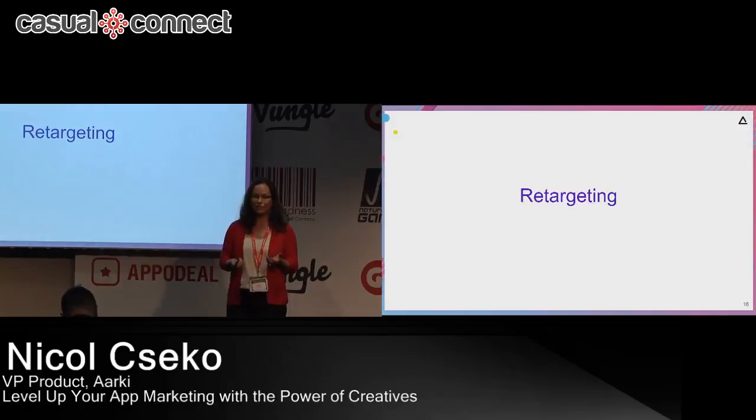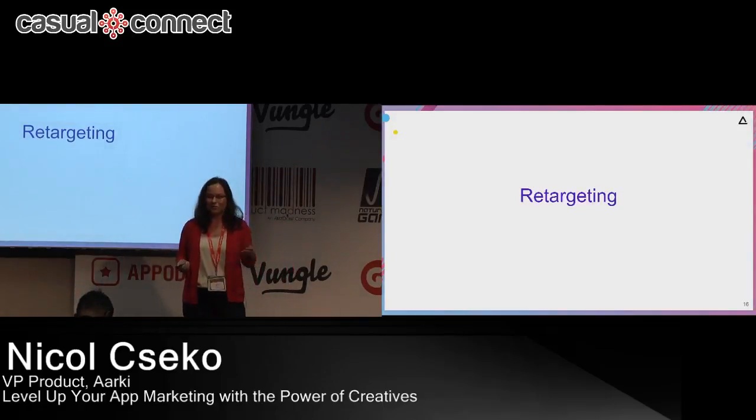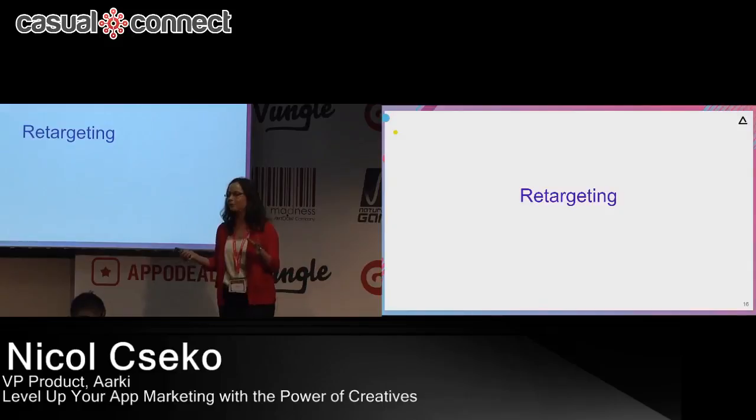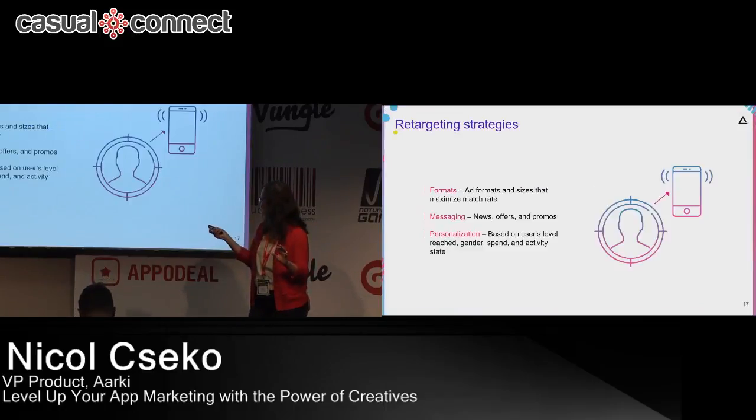And retargeting is actually where you can get really creative with your messaging because you know a lot about the user. And for those of you who are thinking, I'm doing retargeting, but I don't necessarily know that much about my user, you don't necessarily have to have ideally segmented audiences. You can do a lot just with some interesting creative strategies.